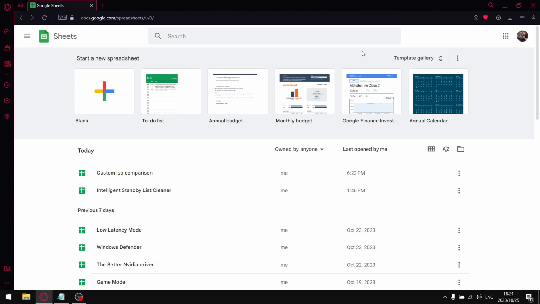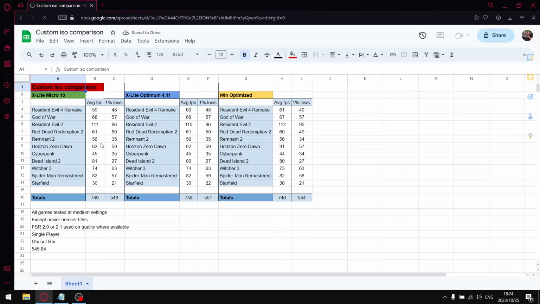And that finally brings us to the results. So guys, on each different platform, obviously I tested 11 games. All my games are tested in medium settings, except for the latest games. I do test on a GTX 1650 laptop. So the new games are generally tested on low, with FSR set to quality. And as you can notice, all of the games I test are single player.